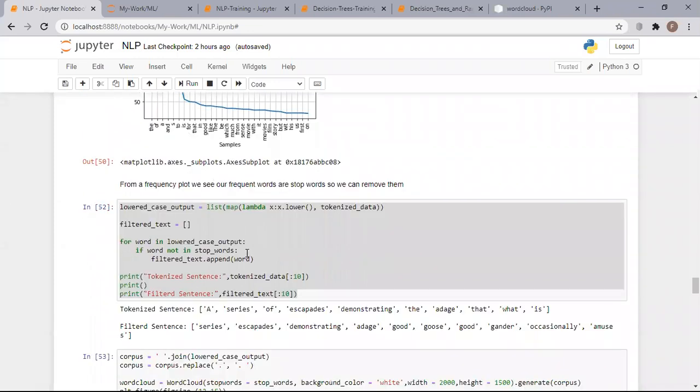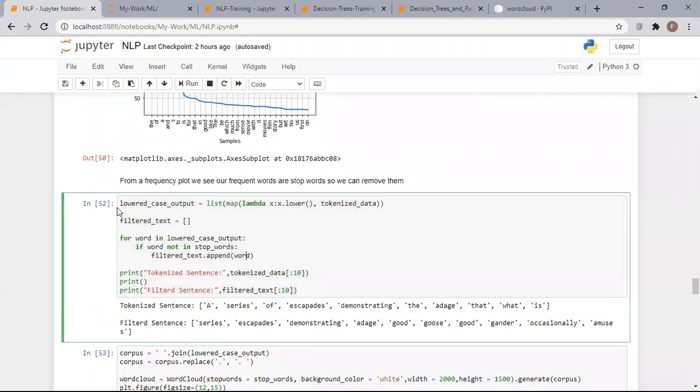To remove the stop words, the very first thing we did was convert all our words into small letters, because stop words have been defined as small letters. If it encounters a word that starts with a capital letter, yet it is a stop word, it won't be able to recognize it because Python is case sensitive.